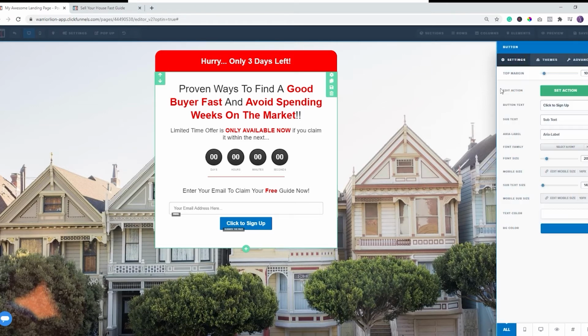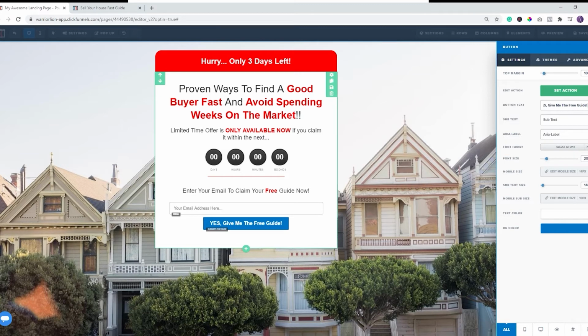All right. Now the next thing we're going to do is edit the text on this button. You don't want to just keep it simple. You don't want to say click to sign up, because again, you want to catch their attention, draw their eyes down to the button so they remember to click on it. Sounds simple enough, but you'll be surprised how many people don't do this, and they lose a lot of conversion that way. So we're going to edit the text, and we want it to sound exciting to the person. Yes, give me my free guide. So we're going to put that text in here, give me my free guide.